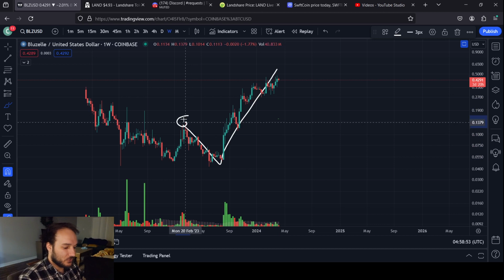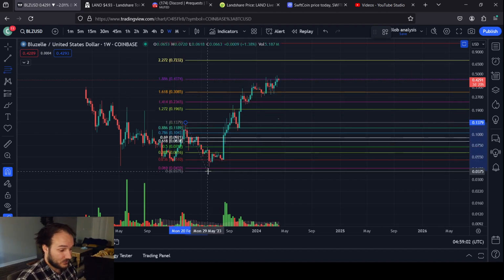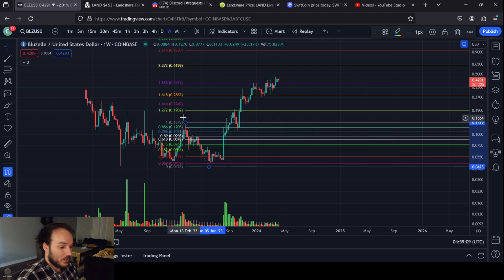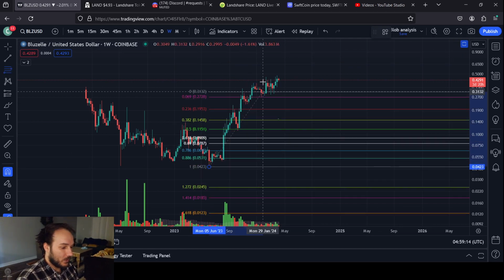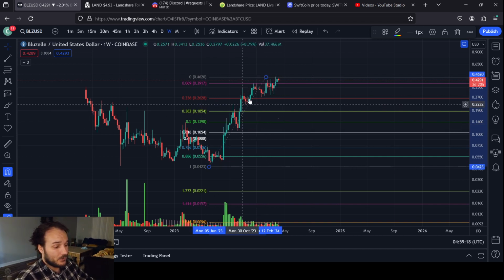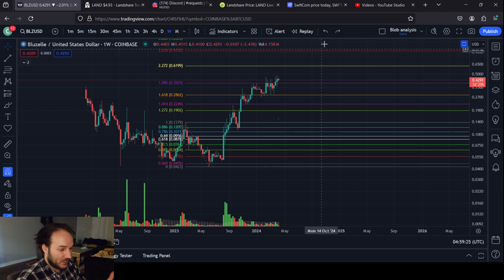So I think this is where you draw your anchor points on your fibs if you want to look for extensions. And you guys will see me do that in my analysis. And if you're using fibs, you should do it in your own. Not financial advice, just technical analysis advice, I suppose. You should look at the price based on the extensions from high to low, but also from a low point to a high point as you go. And what's beautiful about using the extensions is that you can kind of predict where it's going to go, potential areas of significance as you go forward.